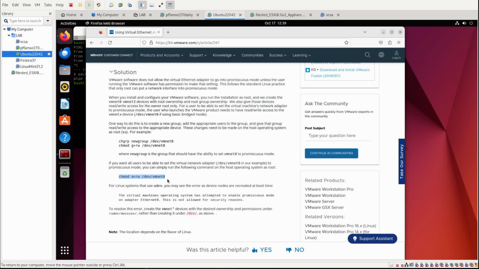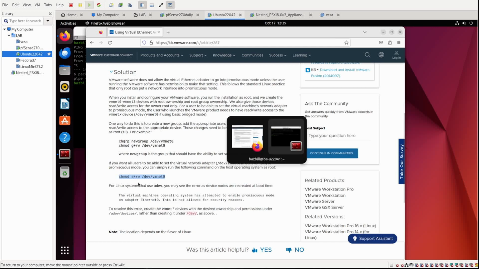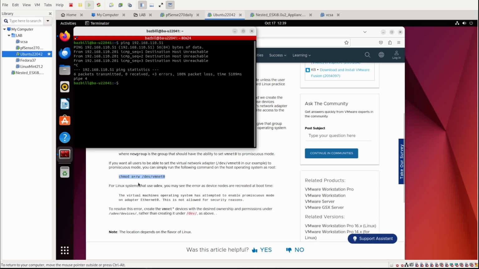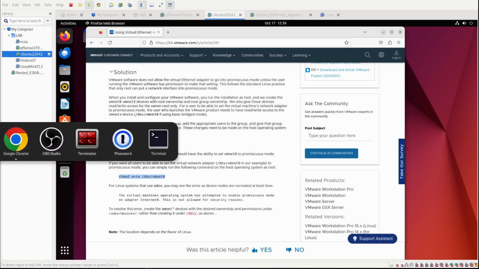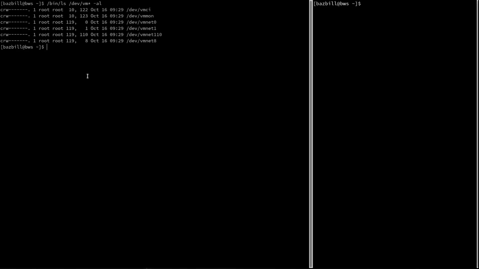If you have a shared computer where you don't want other people making changes, then you might want to choose this method up here where you're doing a specific group. Okay, so let's go ahead and run this command on my local system. I'll switch over to my terminator for that. Oh, not the one in the VM. Let's click the mouse out and switch to my local instance of terminator.